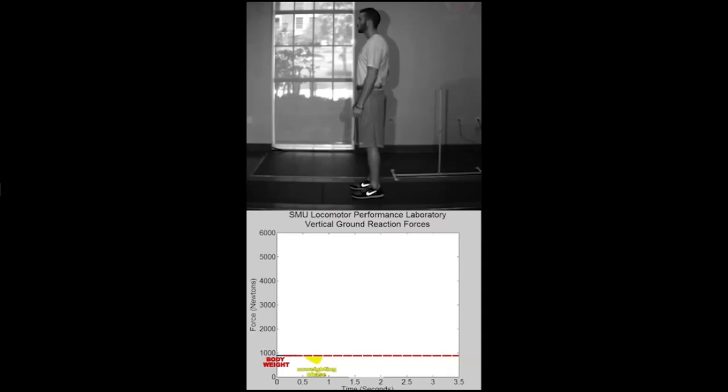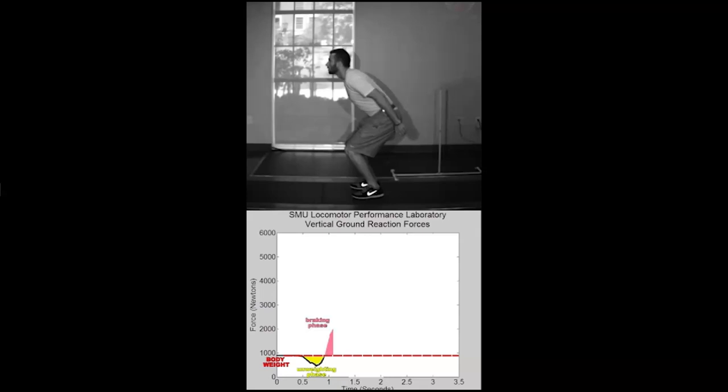Next is the unweighting phase. This begins at the onset of movement when the athlete descends by flexing their lower limbs. The phase extends until force is equal to the athlete's body weight. This endpoint coincides with maximum negative or downward velocity. The braking phase begins as the athlete nears the bottom of the squatting movement. The athlete is braking or decelerating during their descent en route to moving back upward. It's sometimes referred to as the eccentric phase, describing the theoretical muscle action during this time frame. The phase ends at the bottom point of their squatting movement.